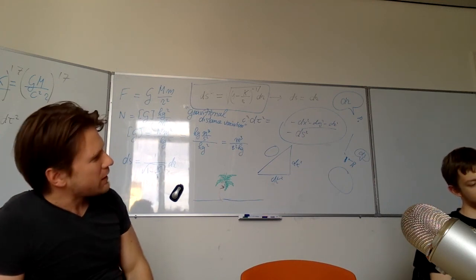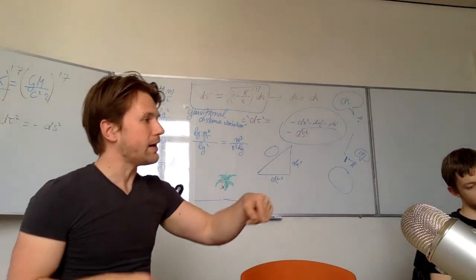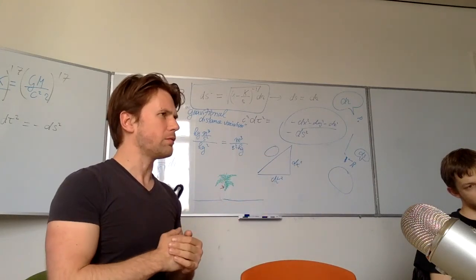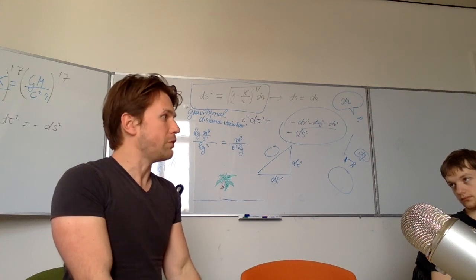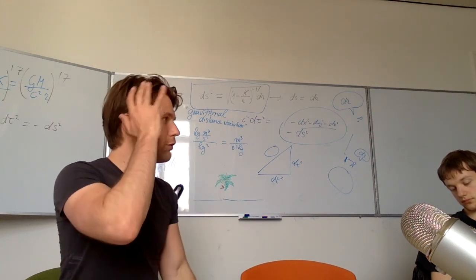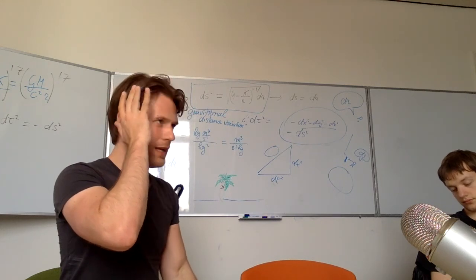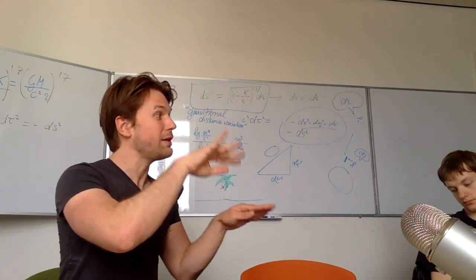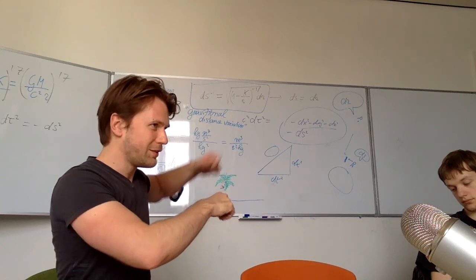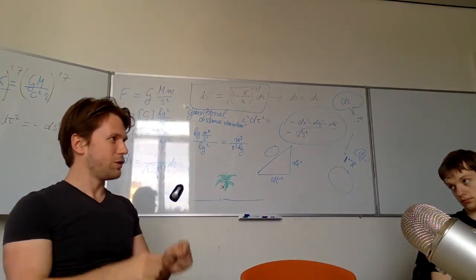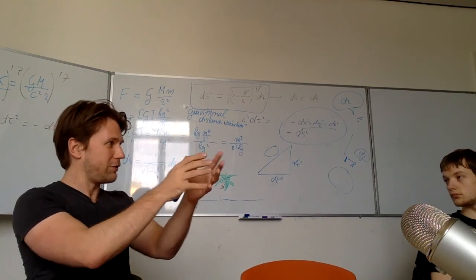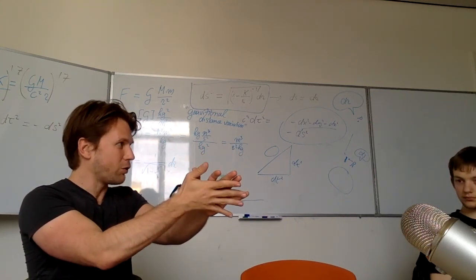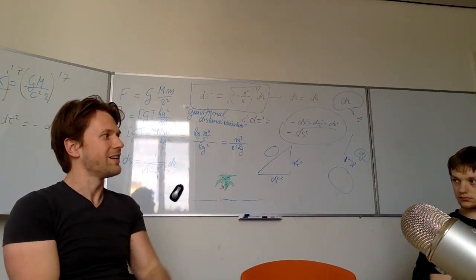I forget what the second part was. You said, well, but your feet are in a local Lorentz frame, so your feet don't notice anything. That's true. And your head is also in its local Lorentz frame. It doesn't notice anything, but there is a difference between the two frames. The difference being pulled apart. So maybe your toes compared to each other are not being pulled apart, because those are in the same local Lorentz frame, but your head and your feet are not.